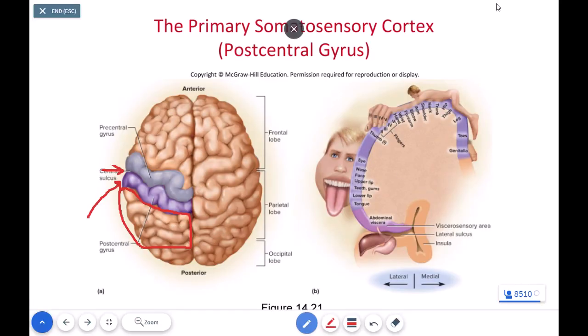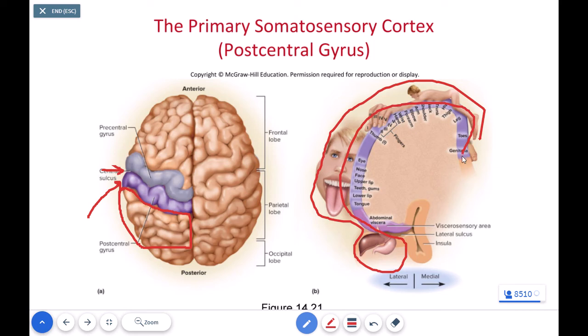On this figure right here, we have a sensory homunculus map. I always think these are kind of fun. A homunculus, for those of you who follow medieval history, and when people practiced alchemy, a homunculus was a little human. The goal was to make little artificial humans, and those were referred to as homunculi.